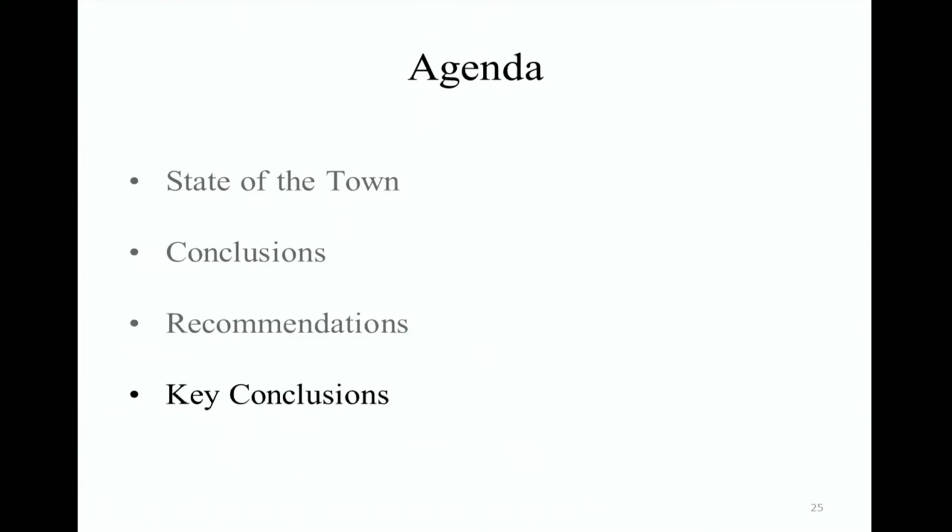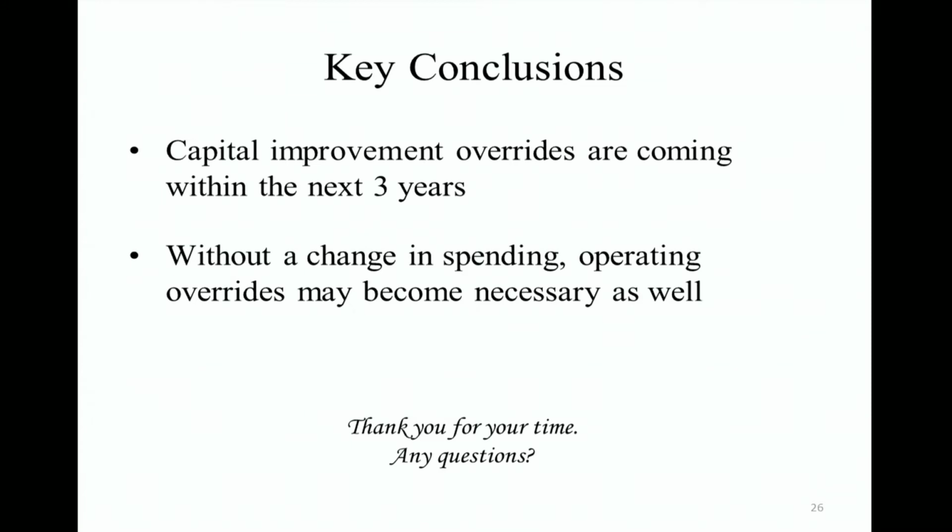Update the numbers. Key conclusions. So not within the next 3 years. In the next year. Six months. And are we still at risk for operating overrides? Roland, has ALG declared whether they're going to worry about an operating override this year or not? Or is it still too early in the session? It's still too early because I haven't been to an ALG meeting yet. Fair enough. Christy went. I'm not sure when the next one is. I think that may be a topic of greater importance this year than in the last couple of years, because with a capital override clear and present, we need to address that earlier this year than we've had in years past. The operating override? Yeah, the question about whether or not an operating override will be necessary.